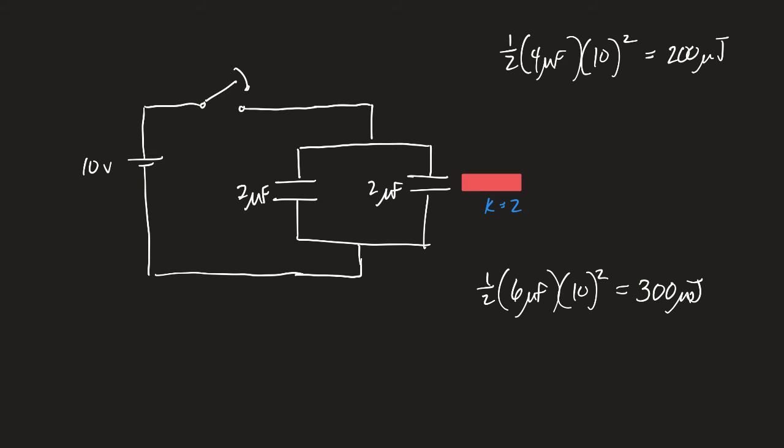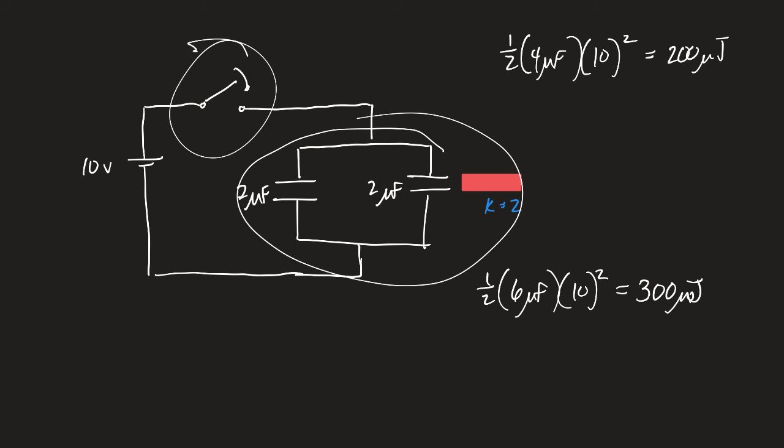But here's what I want you to think about. We've kept these connected to the potential difference the whole time, which means we've maintained a potential difference the whole time. But in this problem, I close the switch, charge it all up, open the switch, and now try to put the dielectric here. There is a complete pathway from one capacitor to the other. This one's a little bit harder to do.